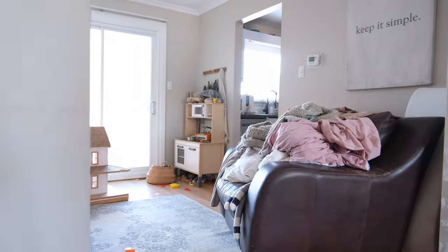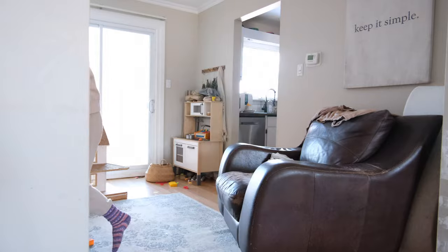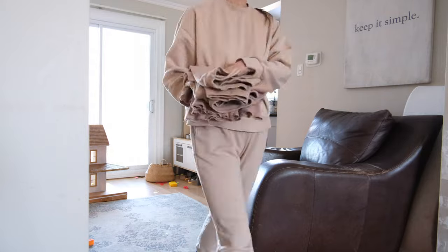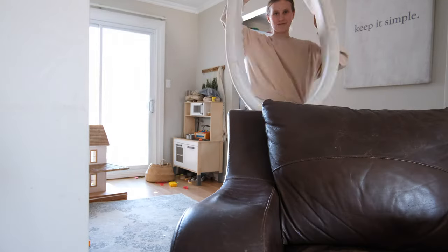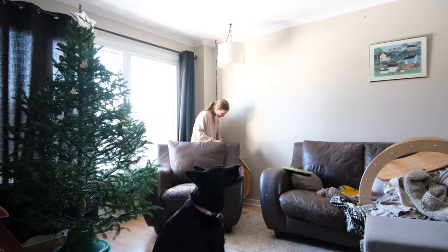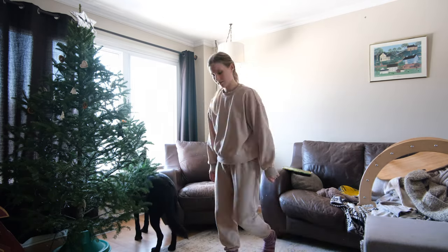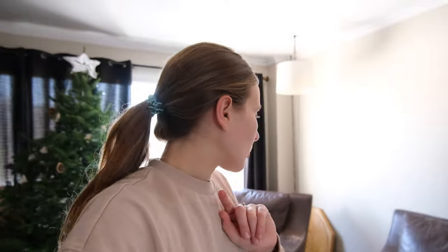Also, I think I'm gonna move this chair into our family room. This goes. Huge mess over here.